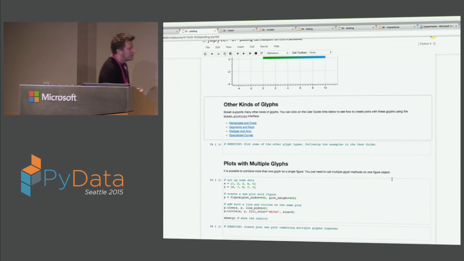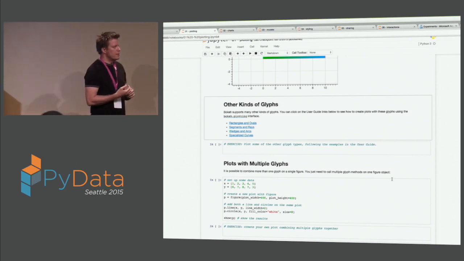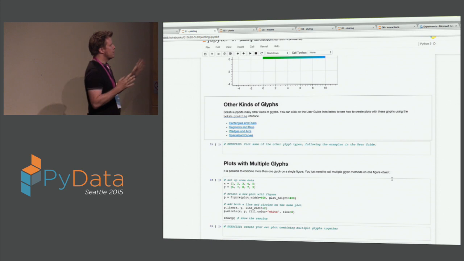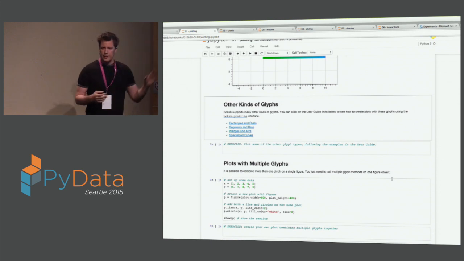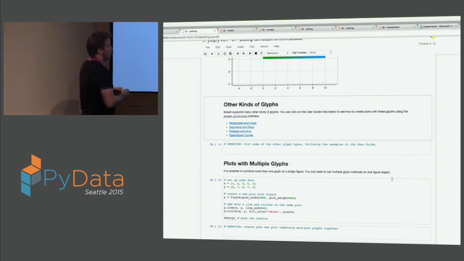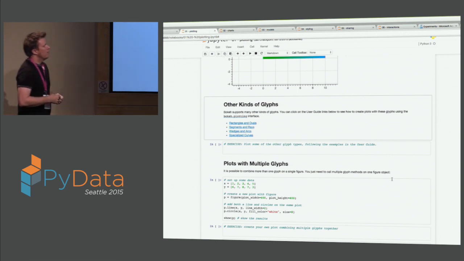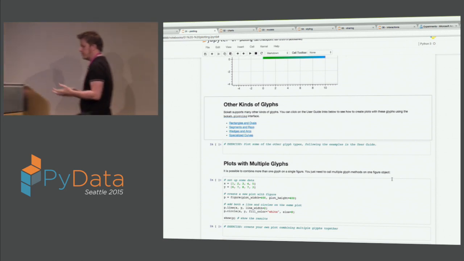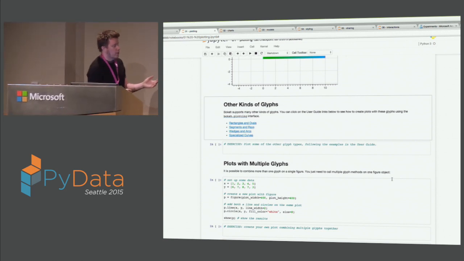A lot of other kinds of glyphs. I'm not going to go into a deep dive about this because there's a lot of material we want to cover, but I'll at least mention what's available and maybe click on the links and show you in the user's guide what's there. Obviously, rectangles and ovals, things like that. These things have a width and a height. These have an extent. They're not scatter markers, but they are positioned by their centers. Segments and rays, all kinds of wedges and arcs and annular wedges, things like that, as well as specialized curves. If you want to draw things like Bezier, quadratic or cubic curves, you can do that as well.